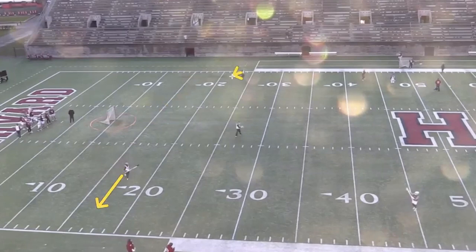This guy, don't throw a bounce pass. I like to say if you're not long, you're wrong. So he was short in his pass. He didn't gather himself. He throws another pass that ends right here and bounces to this guy. He's not wide enough. And so you're learning that that guy can't throw that pass consistently. So it gives you an easy idea of something that you can work on.